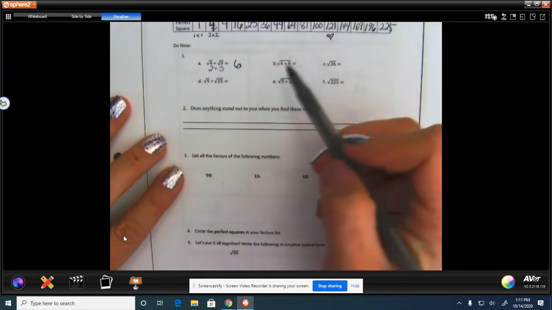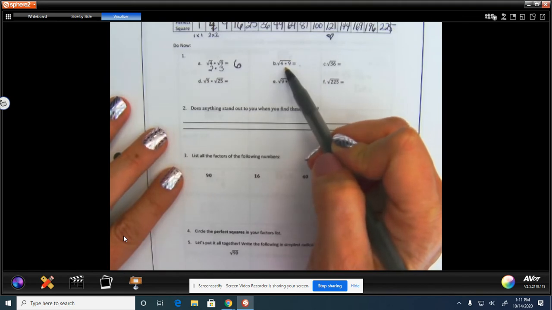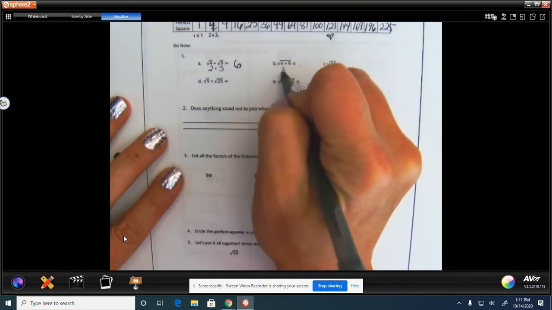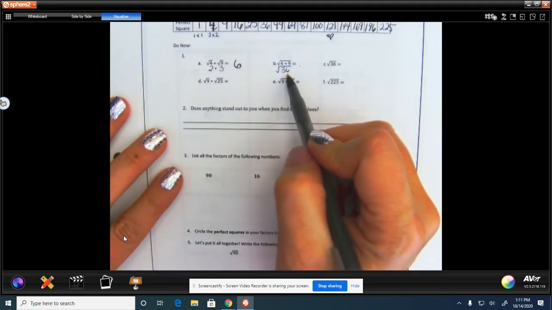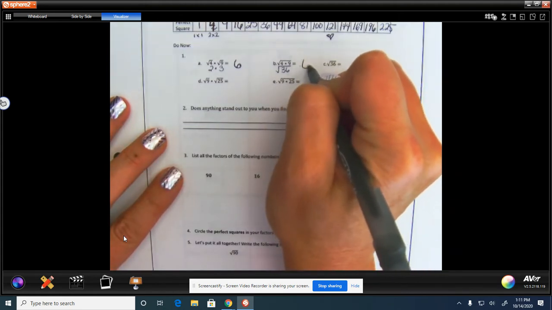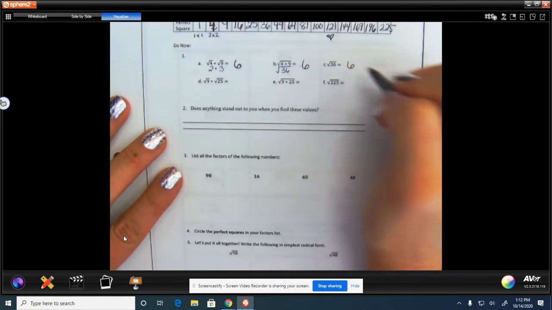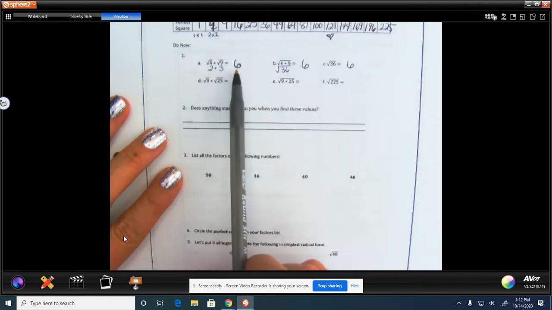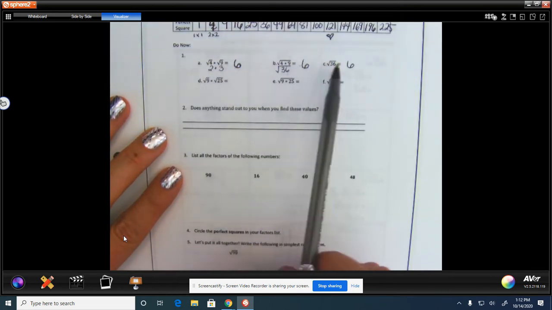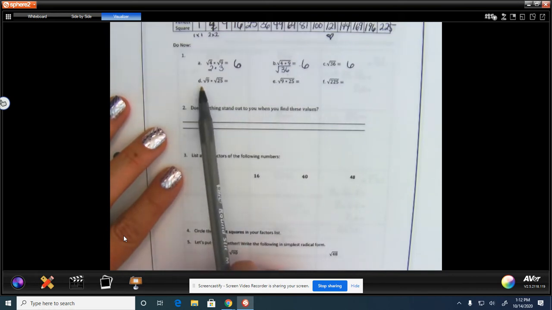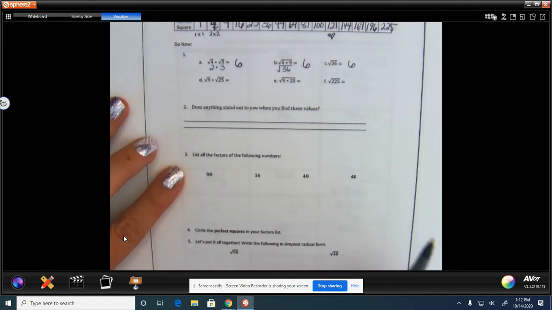Now over here, 4 times 9 are both underneath the radical, so I have to do the multiplication first in this case. So 4 times 9 is 36, and it stays underneath the radical. But then 36 is a perfect square, so we can take the square root of 36 and get 6. And again, for C, the square root of 36 is 6. So note that we got the same value for all 3 of these things, even though they were written completely differently. Try D, E, and F on your own, and give me a sentence that explains what I just said.